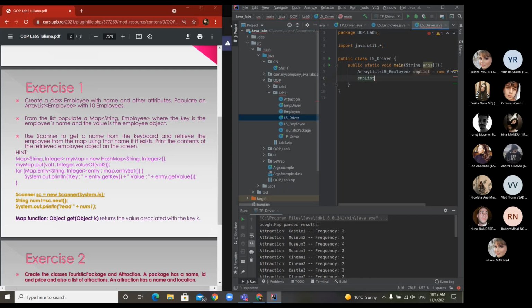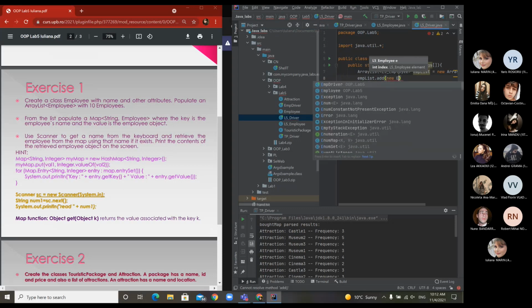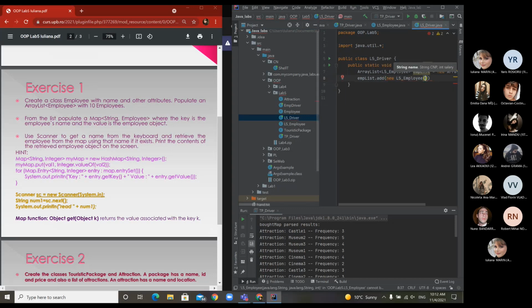Then inside my employee list, I want to add a new instance of this employee. So I will have new lab5 employee, and as you can see, you have name, CNP, and salary. They are just above, as a hint.